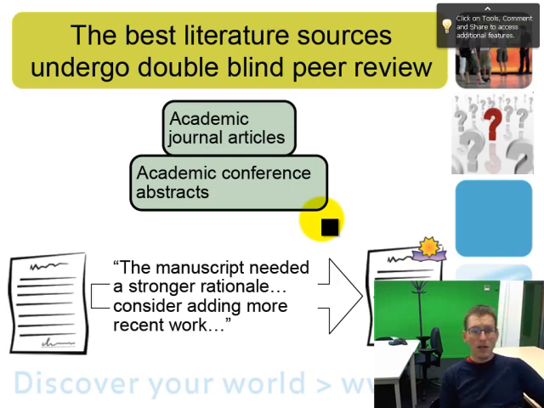When I submit an article to one of these journals, like I recently sent one to the journal Leisure Sciences, my name is removed from the file, and the article is sent out to people like me, that is, other tourism researchers. I don't know who they are. They don't know who I am. The whole thing is completely anonymous, hence double-blind.